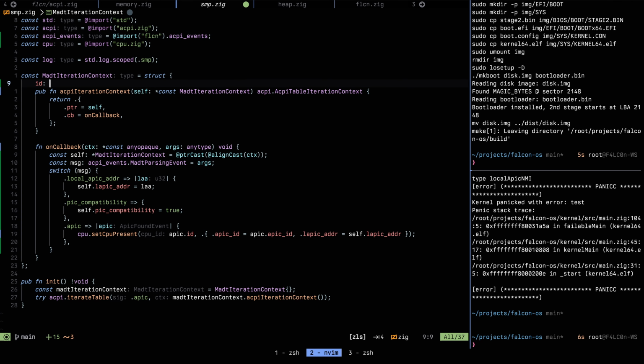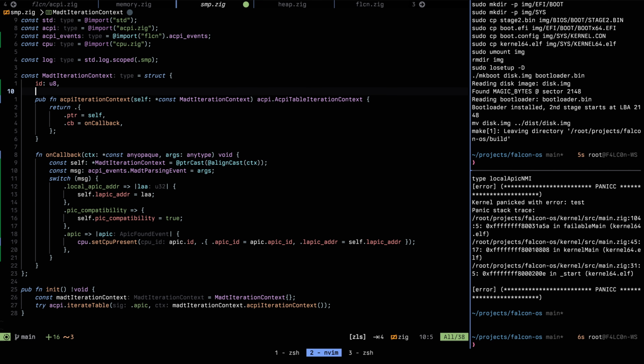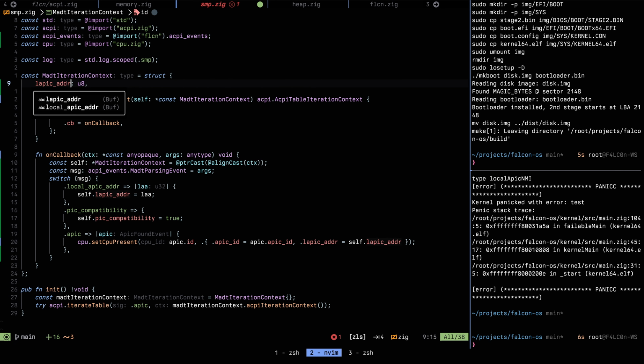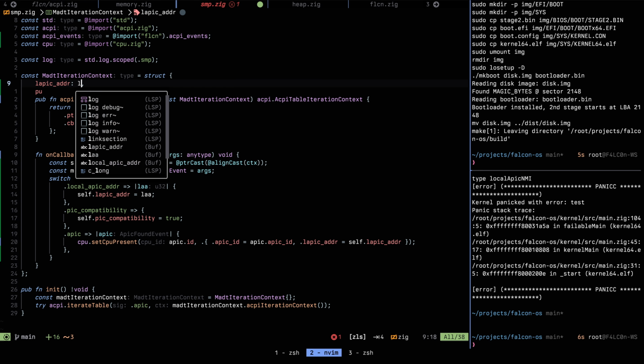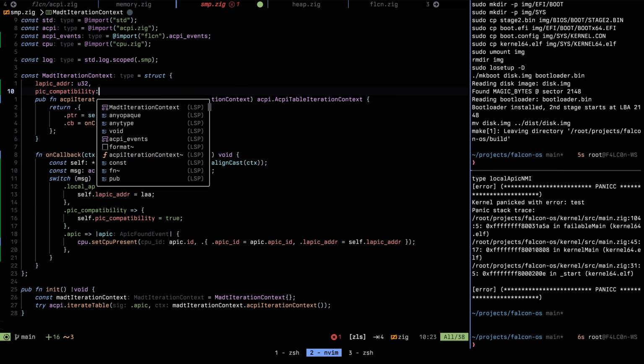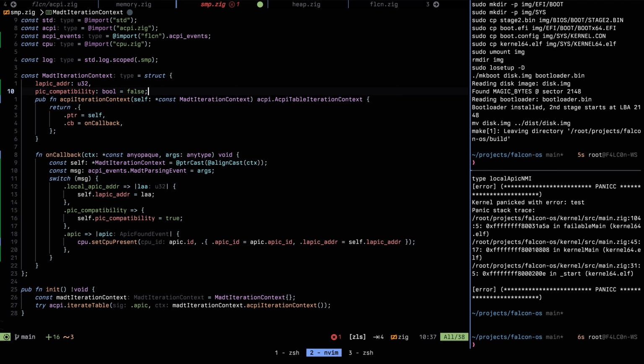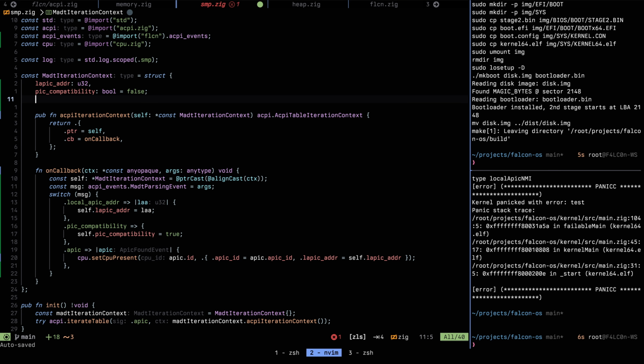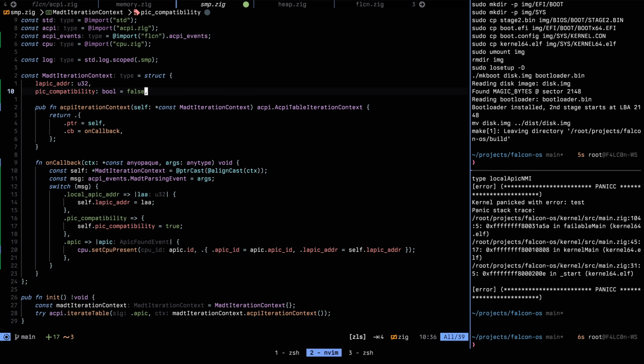Is it a U32? Let's go for a U8 for now. Or wait, hold on. What am I doing here? Lapic address. This one here would be a U32. Yeah, that was okay. Big compatibility is a boolean that defaults to false, and I'm pretty sure that's all there is to it.